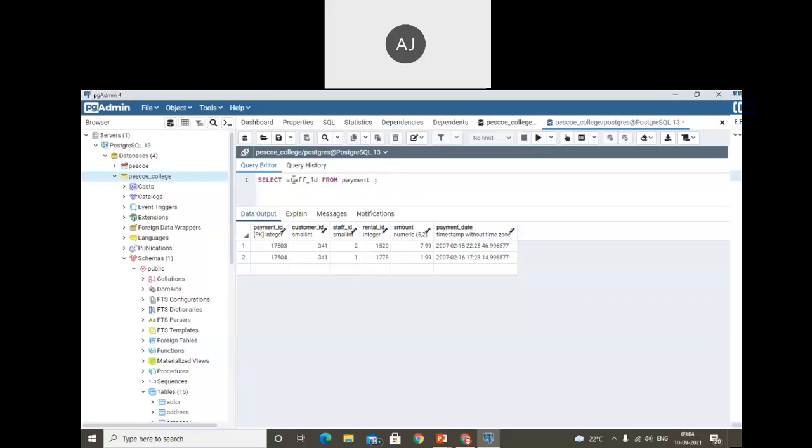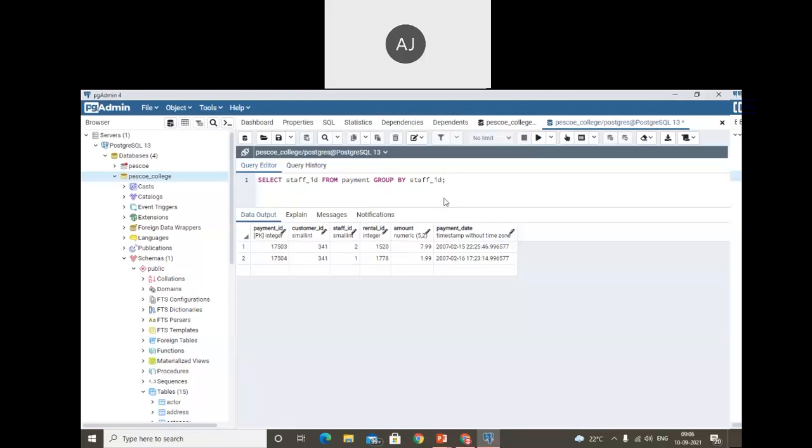Here I'm using select staff ID from payment, and then group by using staff ID.